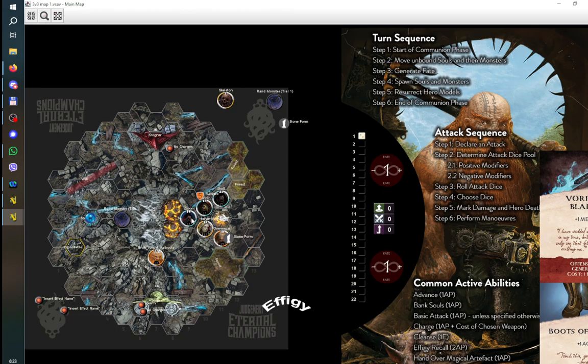And flight on charges, you can charge, for example, with Brock, you can charge here. You just fly over and you ignore terrain and everything. It's pretty good. I'm not sure if it's worth declaring, but for example, Sane is now engaged by 2, so if she wants to walk away from there, she will get free strikes. Free strikes are your normal dice pool plus 1. I will just click my heroes with control and press Ctrl M to uncheck them, and you can also uncheck your heroes. So you decide if you want to declare that effigy power, and I will pass on that.